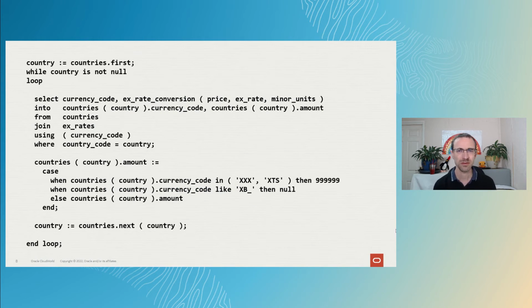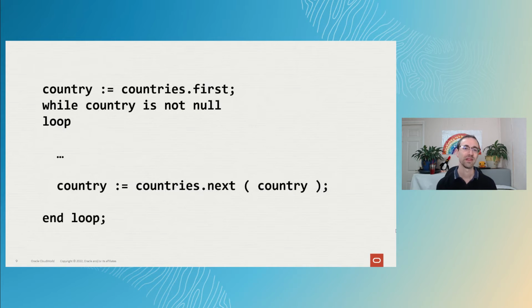So we can do some code that looks a bit like this, which seems okay, right? But if we dig into it, there are a few things which are a bit clunky, a bit messy, things we could perhaps do a little bit better. Let's start off with this while loop. We've got an array which is indexed by character codes, and unfortunately, to loop through it, we have to do something like this. Yes, it's a bit clunky, a bit messy, but it is, or it was, the correct way to do it. I always have to look this up. I always have to double check how to do it. And it's super easy to make a mistake where you end up with an infinite loop or something like that. So it would be nice if we could simplify it.